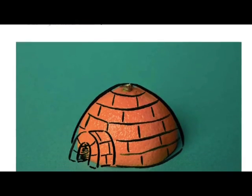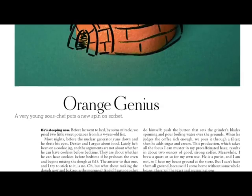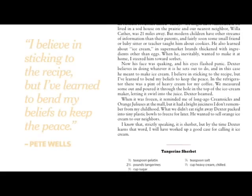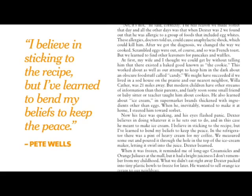In this week's New York Times Magazine, our dining editor Pete Wells is writing a new column about his son Dexter, who's four years old and loves to eat, but more importantly, loves to cook. Dexter has an allergy to egg and he can't eat ice cream. So Pete has always made Dexter sorbets, but he really wants ice cream. One time they were making a tangerine sorbet, Dexter insisted that his dad pour in some cream, and their sorbet transformed into sherbet.